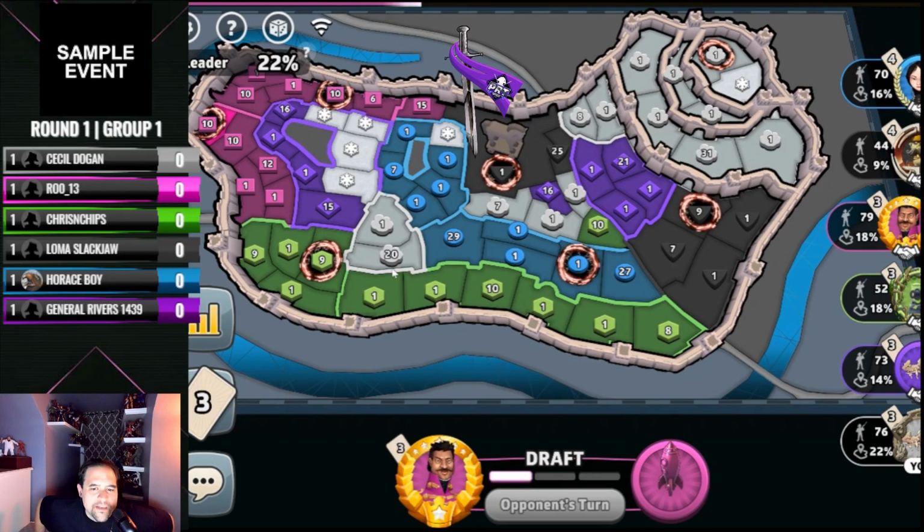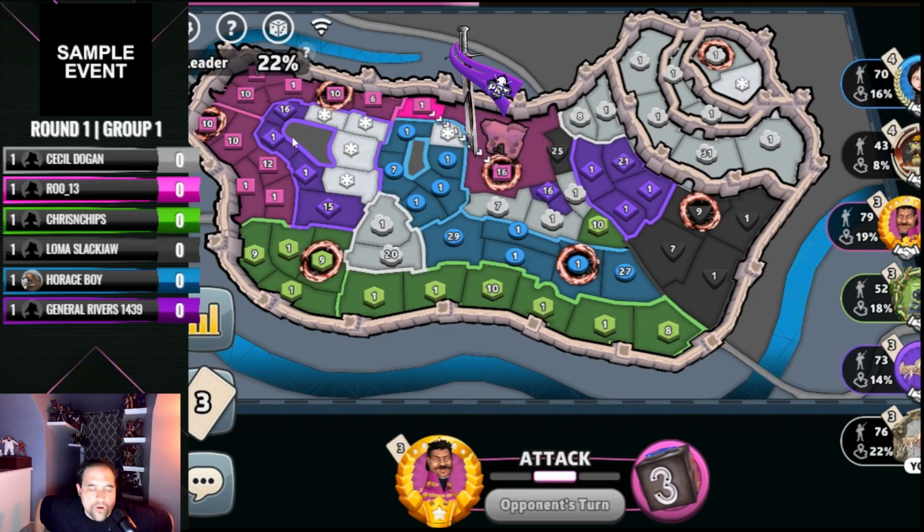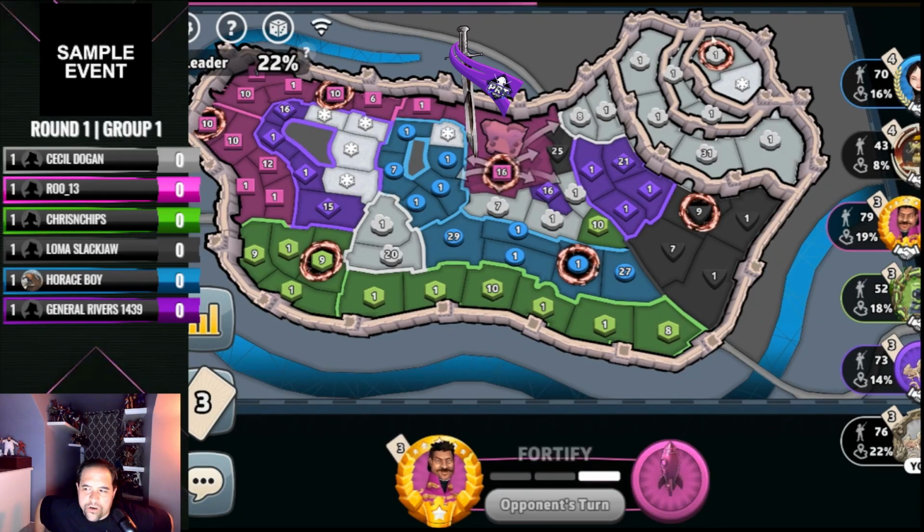So Loma consolidates the 9 and the 7, takes the horse with the 25 plus whatever he trades, and then moves all his troops through the portal onto the horse. No one, I don't know if anyone hits him first turn.